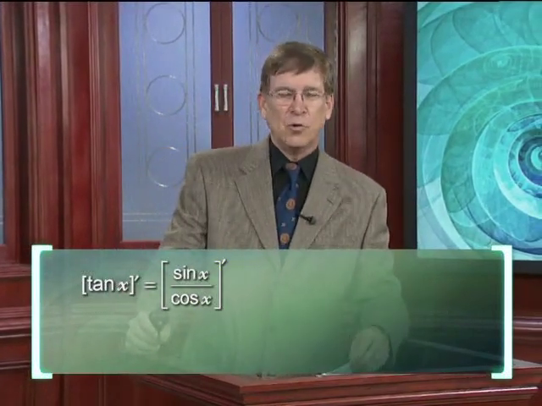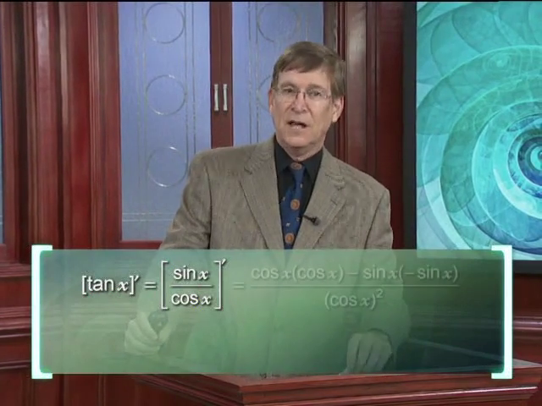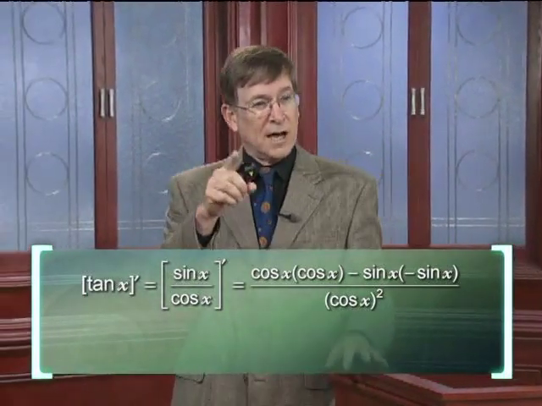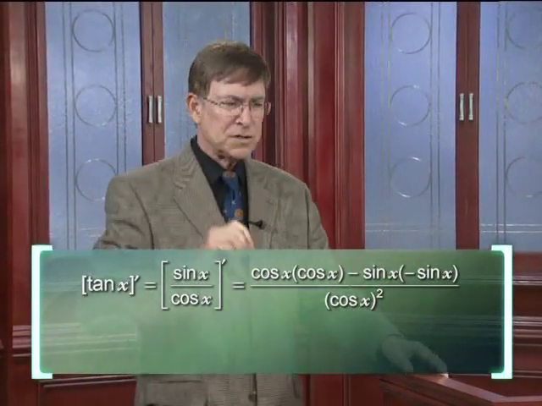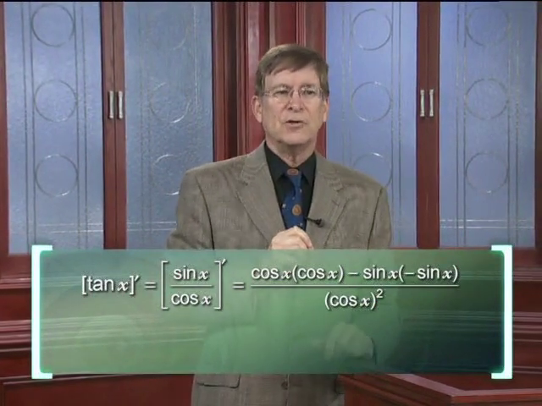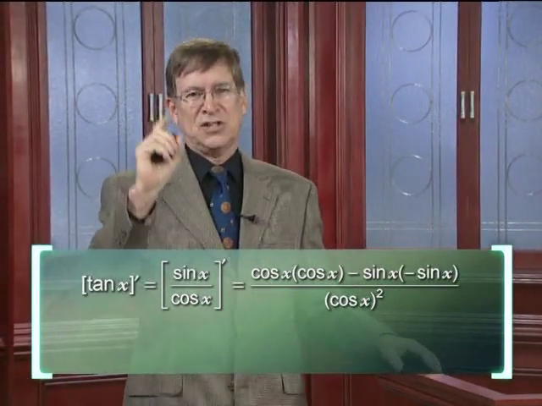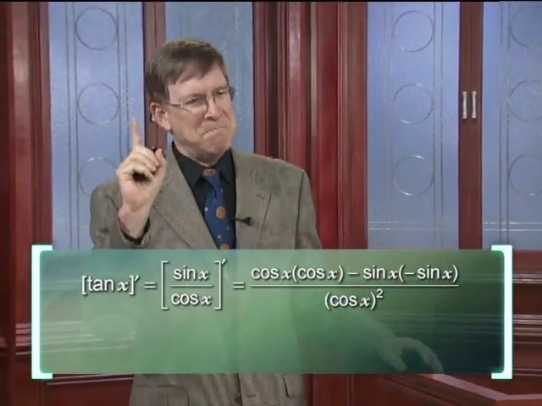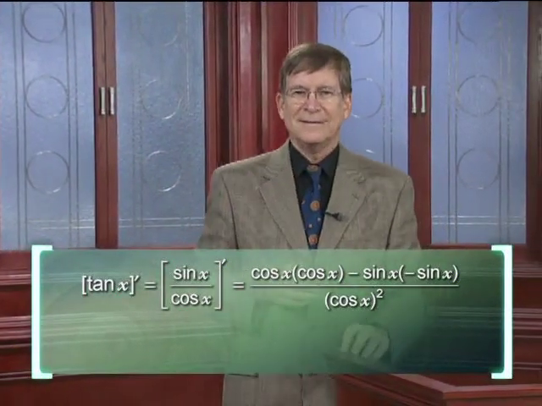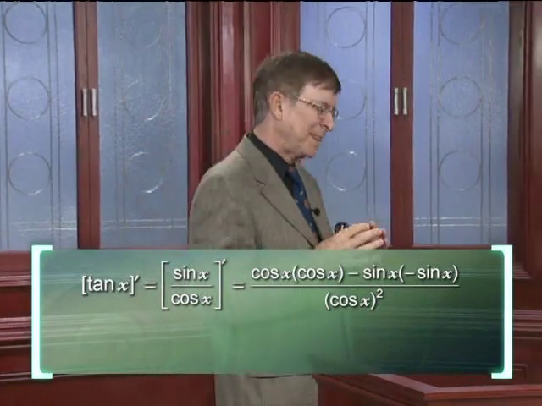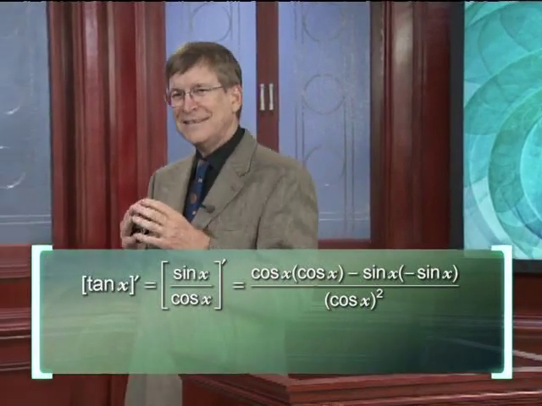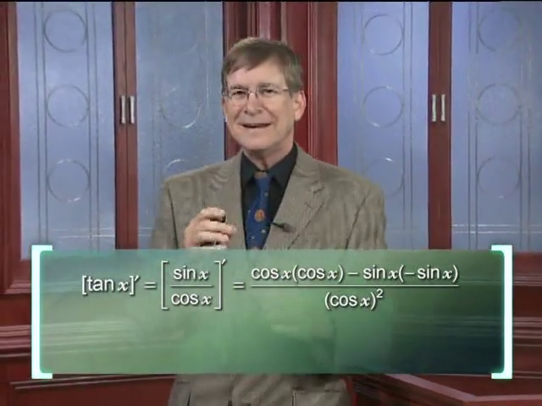So the derivative of the quotient sine over cosine is the bottom, cosine, times the derivative of the top, and the derivative of sine is cosine, minus the top function, which is sine x, times the derivative of the bottom, which is minus sine x. The derivative of cosine is minus sine x, all divided by the bottom squared. Okay, that looks pretty messy, doesn't it? But look closer. What do you see in the numerator? Do you see anybody that looks familiar?